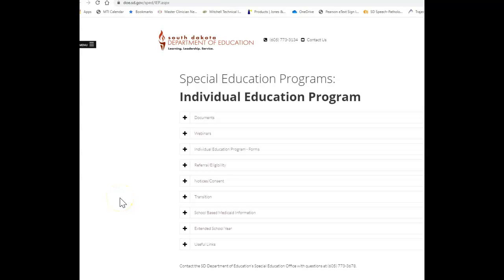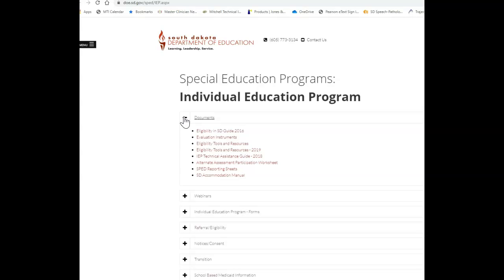We are going to use the South Dakota IEP Forms and Technical Assistance Guide, and that is all available on this website. I have a link to it in a text comment for you, and you can see the website name or URL up at the top. There are a variety of forms that we are going to be using, and when you click on one of those plus signs, it will expand to show you what is there.